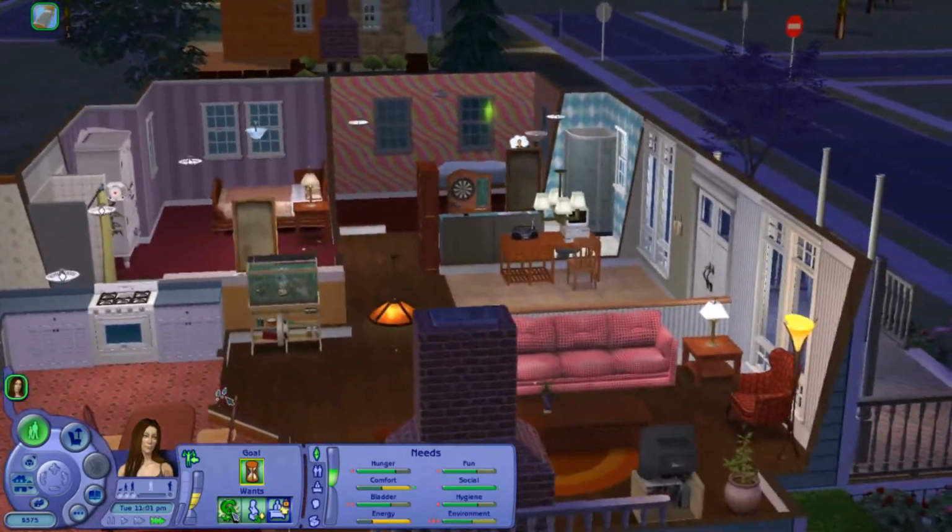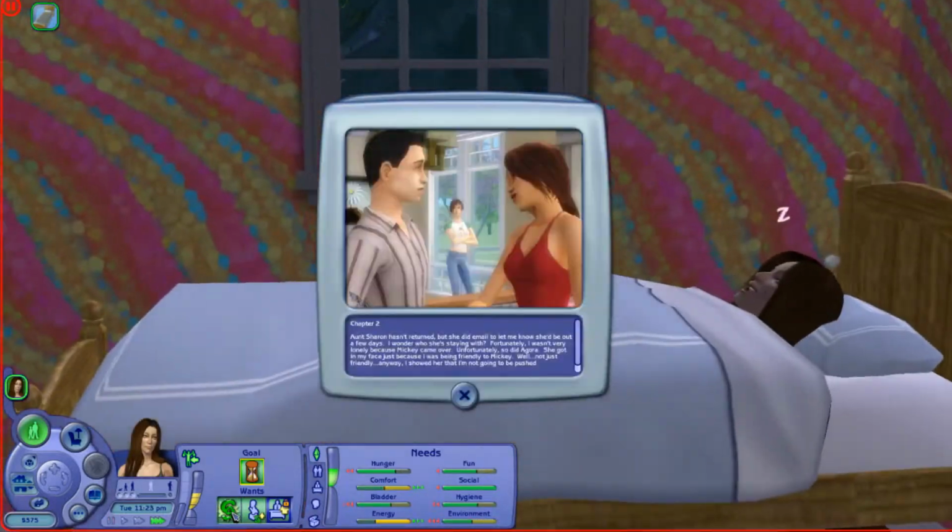And I really should just sleep in my... What is this wallpaper? Chapter 2. Aunt Sharon hasn't returned, but she did email to let me know that she'd be out for a few days. I wonder who she's staying with.